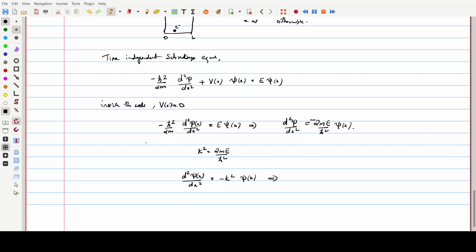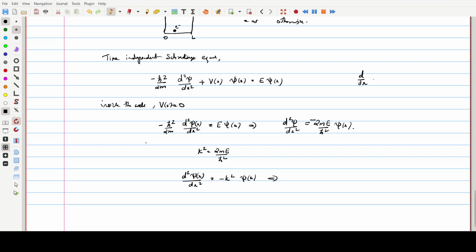If you take the derivative of the wave function two times, we are getting the same wave function, except there is a multiplication factor of minus k squared. So the solution is very obvious here, because the functions which come back to their original form after the second derivative are the sine and cosine with a negative sign. If you take the derivative of sine first time, you will get cos. If you take the derivative of cos again, you will get minus sine. So the second derivative of sine is minus sine.